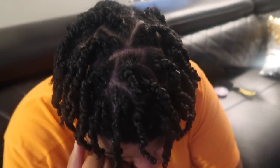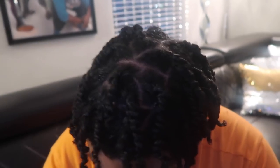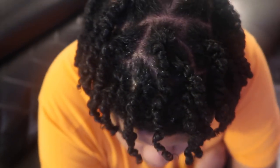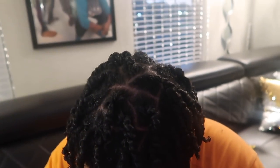He's got to go get his hair cut tomorrow, but that's what I did. Get up, turn around. Come on now. You don't want to get up. But he doesn't like to keep his hair conditioned, so that's the overall look, and he doesn't want to show his face. Hope y'all like it. It looks better anyway. It's going to really look nice when he gets his line up tomorrow. It really looks good, but look how much of his hair is on the floor. Look at that. Y'all tell Terrell to keep his hair conditioned if he's going to wear this style.